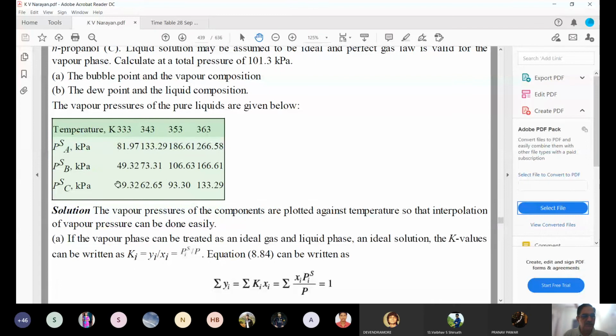You know Pi sat at different temperatures, right? You don't know where it will come. So suppose I calculate for all the temperatures, or calculate for 333. I took 333 and calculated. What does the summation of y come to? Calculate. Find out for 333 what is the value of summation of y. Everybody will do it. Come on, quickly. Very simple problem. Find out what is the summation of y at 333.